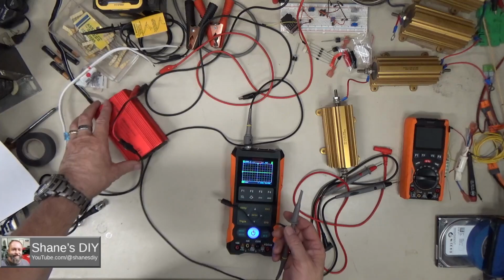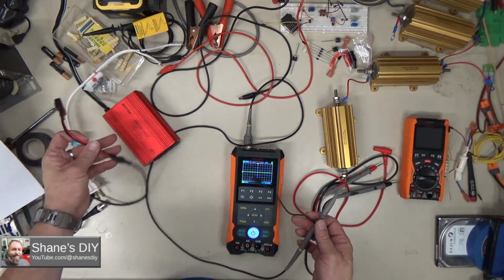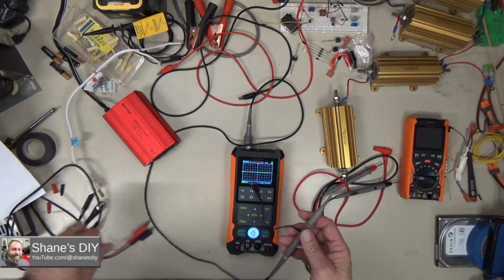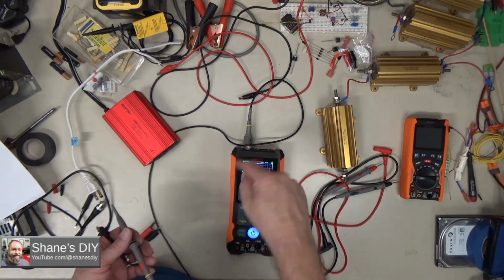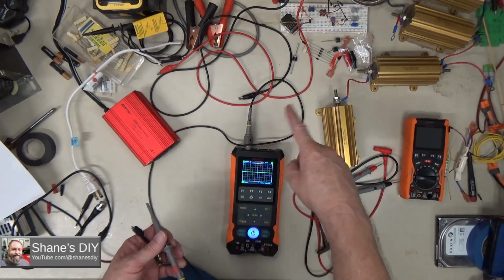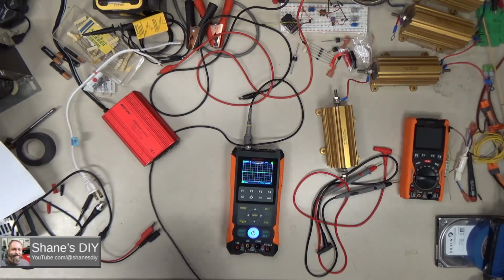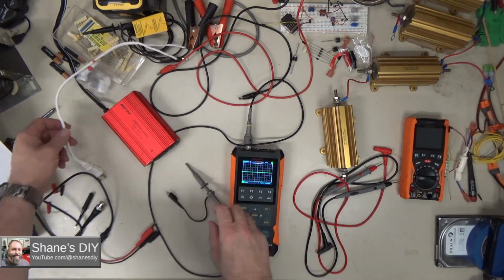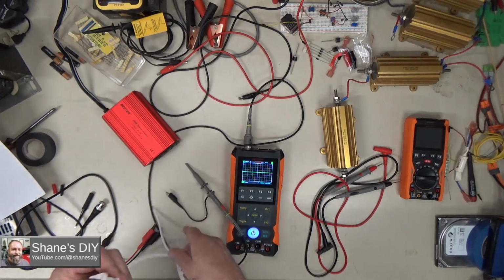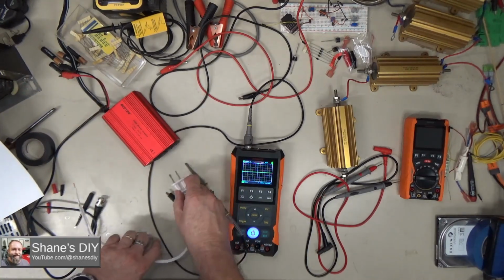One interesting test that I wanted to try: I've got some modified sine wave little power inverters, and I wanted to look at the waveform output of that. Modified sine wave is kind of jagged, it's not a pure sine. Pure sine wave inverters are for solar people, where the waveform should look like a pure sine wave. I'm going to hook this up to this modified sine wave inverter, and let's take a look at what that waveform looks like on this meter.